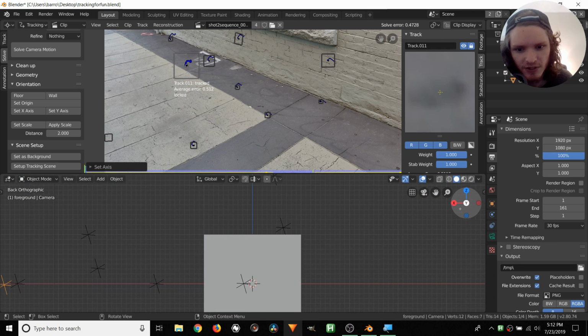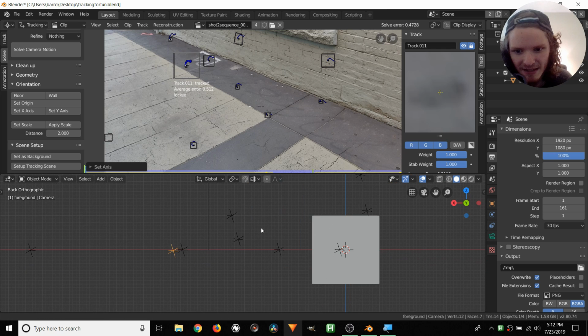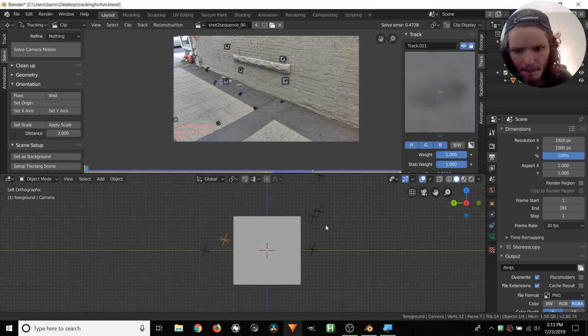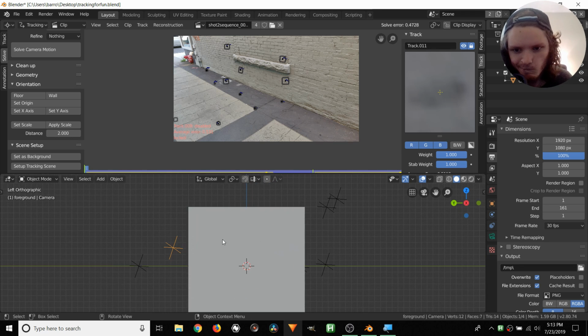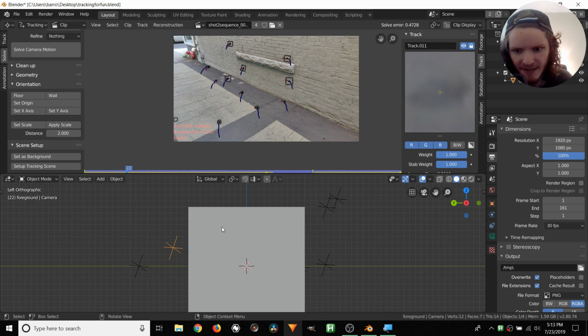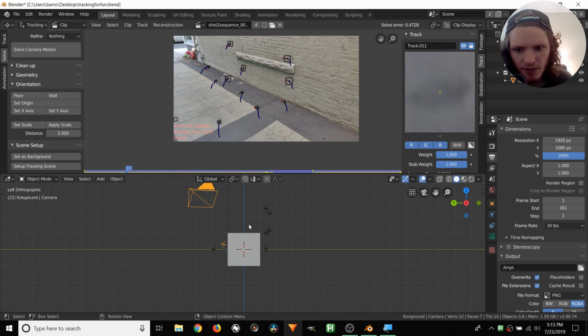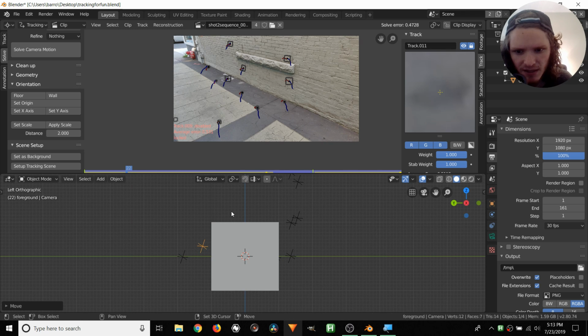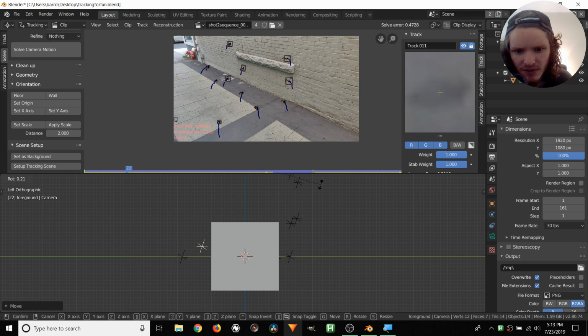So going over to the side view, we want to make sure that these are resting on the floor. What is this one? This tracker should be on the floor, so it's not perfect. What about this view? Yes, this should definitely be on the floor. So what I'm going to do is with this camera, I'm going to lower it just a tiny bit and add a bit of rotation.